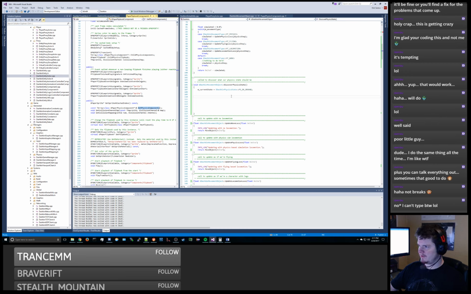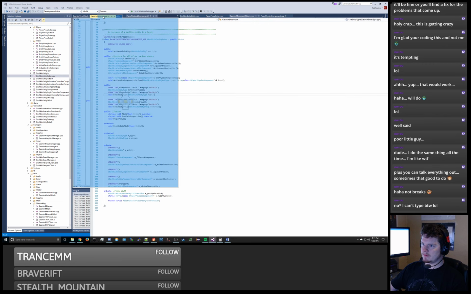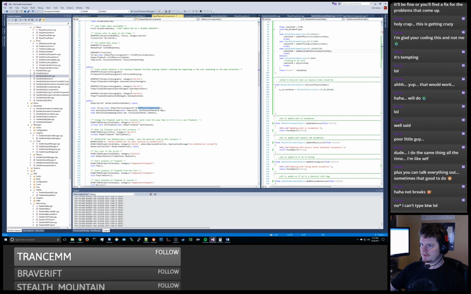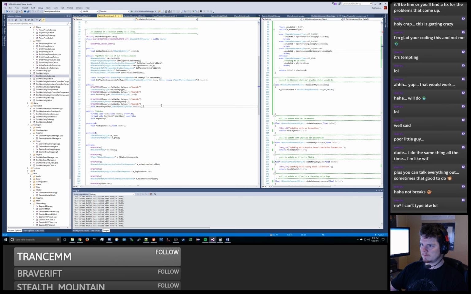So what we're gonna do is, I think we're gonna modify the actor itself, and we're gonna make a function here where you pass in a T array with a certain type, and it'll return to you all of the things which have that physics type.